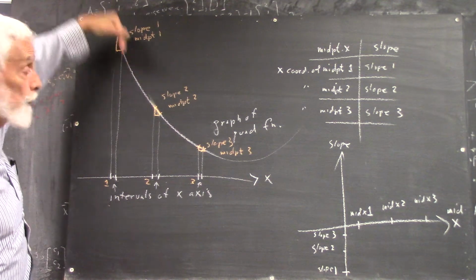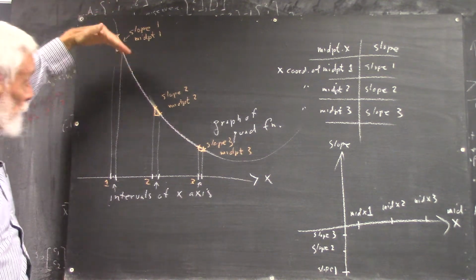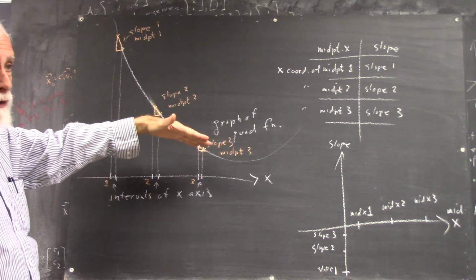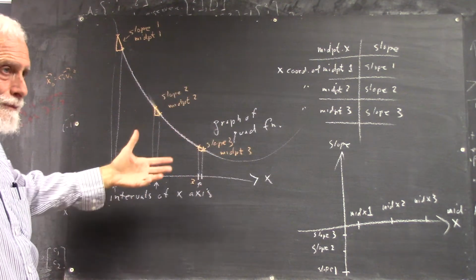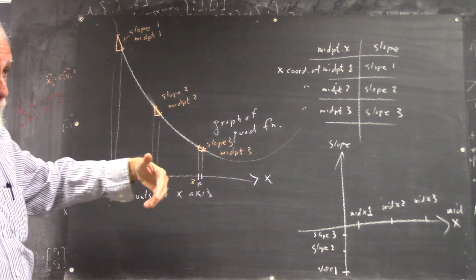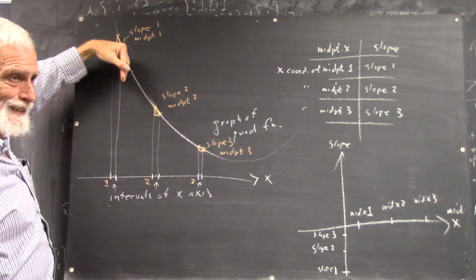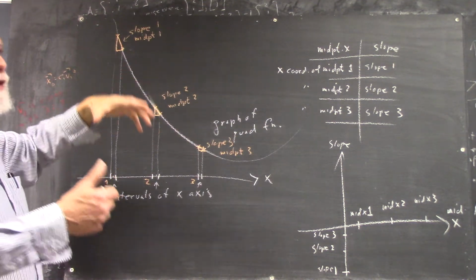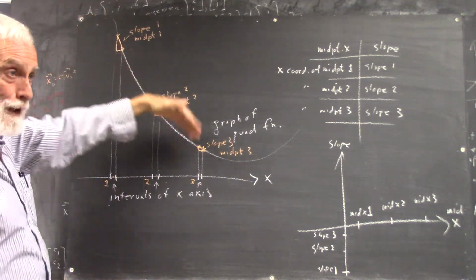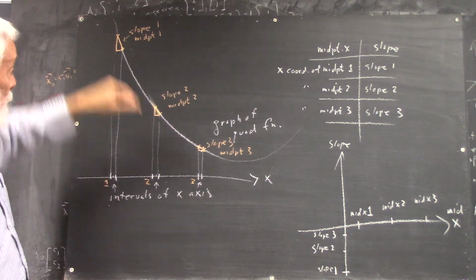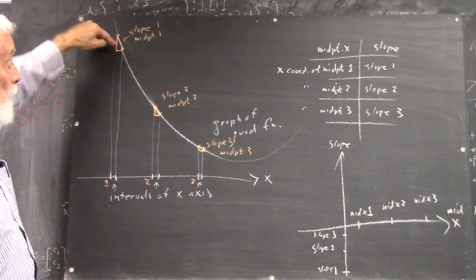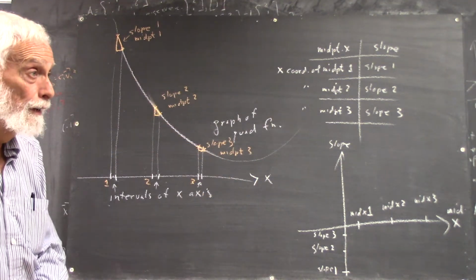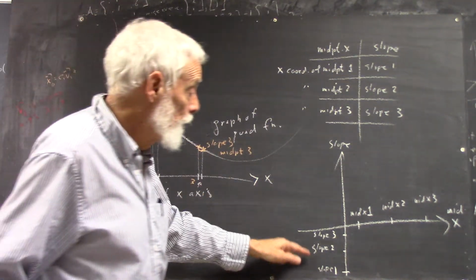Well, yeah, that's a negative slope, right? And this is a negative slope, and this is a negative slope, right? And which negative slope has the bigger magnitude, the bigger number? This is a bigger negative. It's actually a lesser number, but the size of the negative is bigger, right? So it means this is further below 0 than this is and this is. These things are getting closer and closer to 0, aren't they? And that's the way these slopes go.